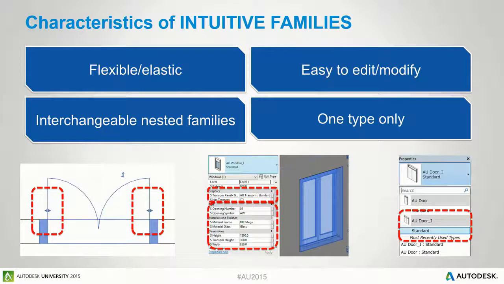The main reason for this is, as much as possible, we don't want the designer to look into plenty of types these families may contain. And if there are too many of them, we will make them search for one that they need, eventually defeating the purpose of an intuitive family and creating our designer's template.